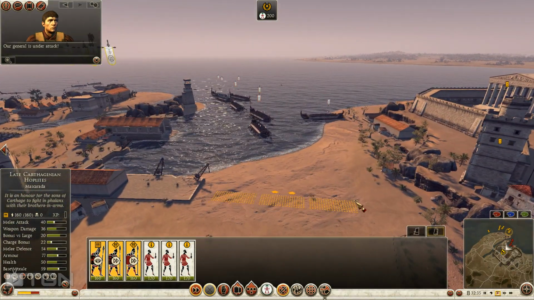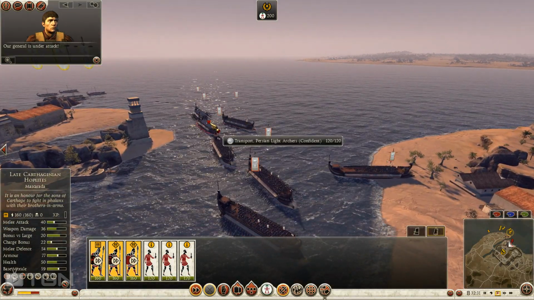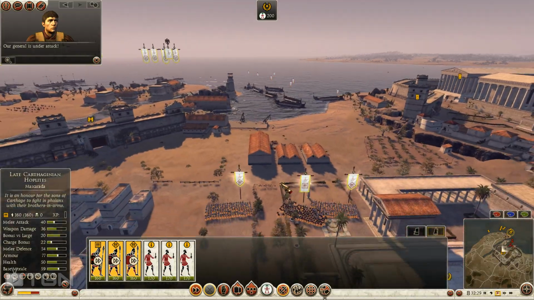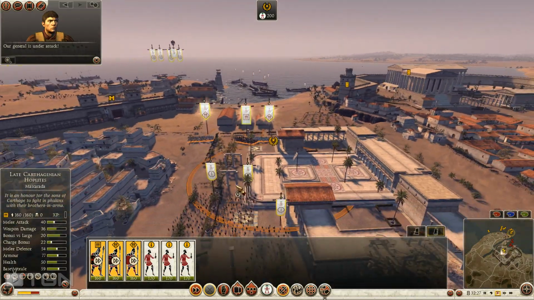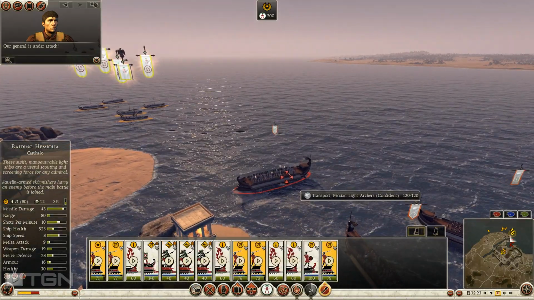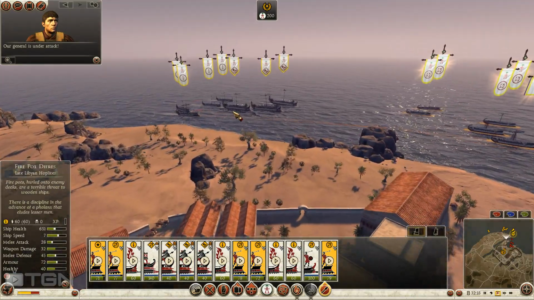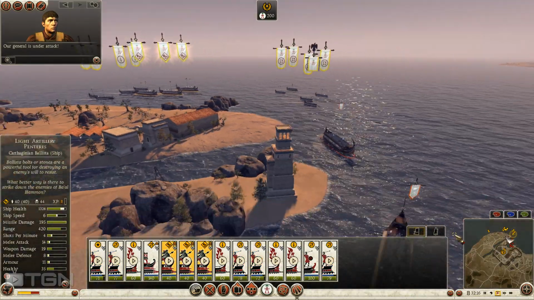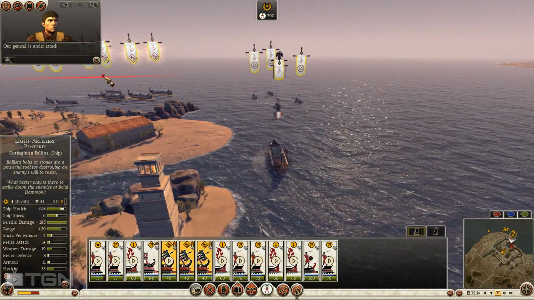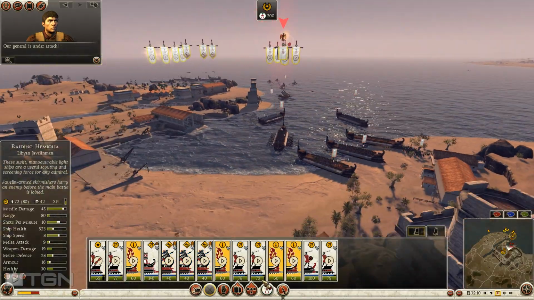I kind of want to pin these guys in on the beach. Thorax pikemen, Persian light archers. If I'm going to come down here and try and pin these guys in on the beach where my ships can support from behind. Here's a Persian light archer ship. I'm going to come up and ram it as quick as I can. And then I'm going to try and get my artillery ship into a good firing position. And just bring up my support ships as quick as I can.